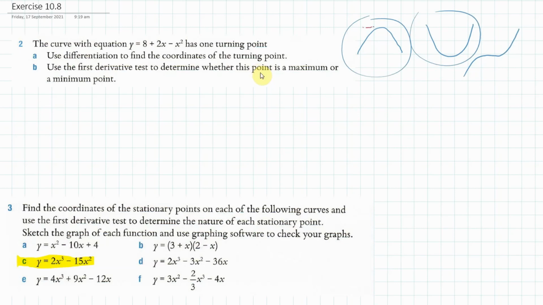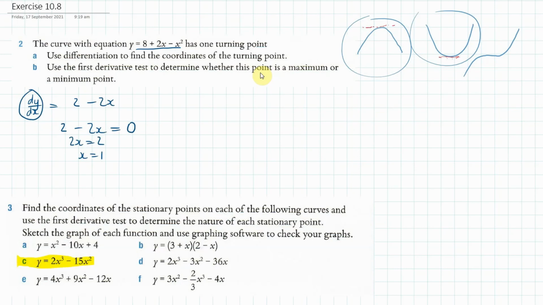Just a refresher. You know that the gradient at a turning point, or a minimum or maximum point, is 0. So what we do is first of all we are going to differentiate. So let's do that with this one here, y is equal to 8 minus 2x. If we differentiate that, we should get dy/dx is equal to 2 minus 2x. And then we set the gradient function, this is our gradient function, equal to 0 because we want to find where the gradient is 0, and therefore we can find that 2x is equal to 2 and x is equal to 1.